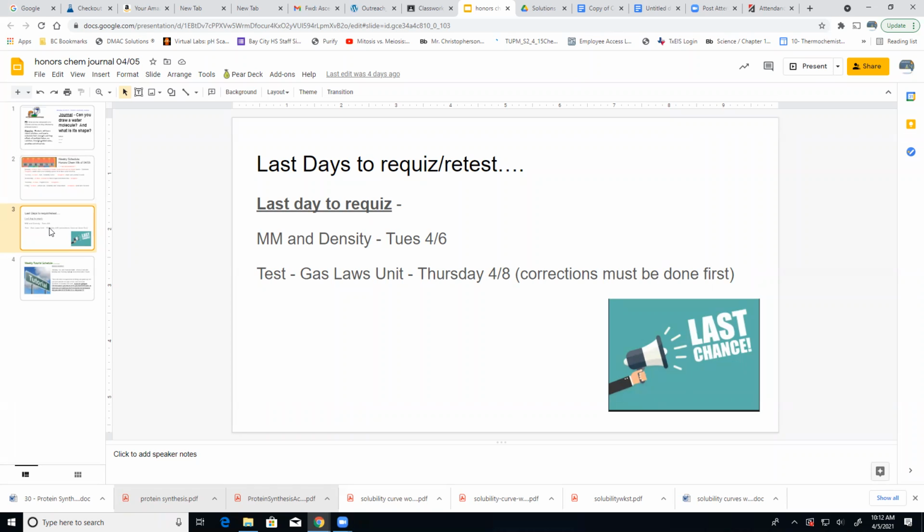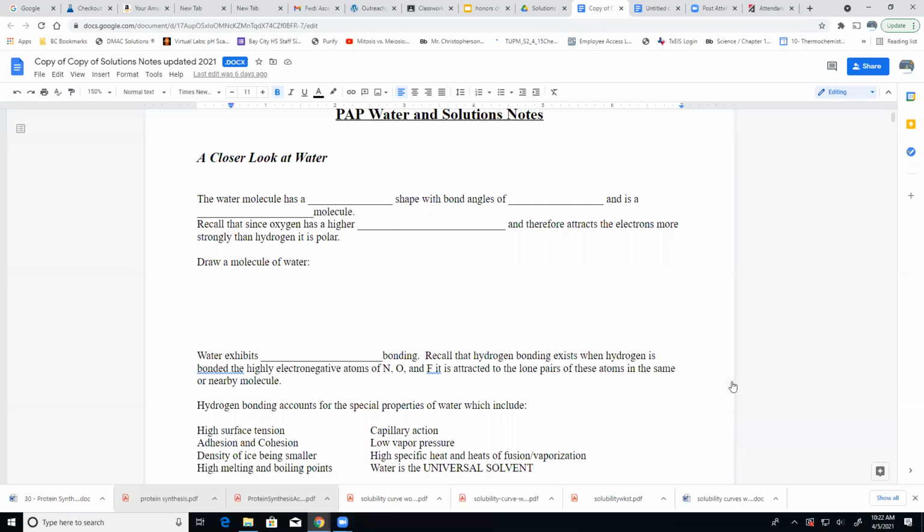All righty, if you will take out your Chromebook, then we will do the quiz. But don't forget you need to watch that video because you'll be working on solubility curves tomorrow and you'll need that to be able to do your assignment. All right, we're just going to move through this part pretty quick.